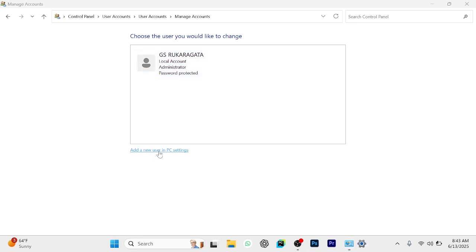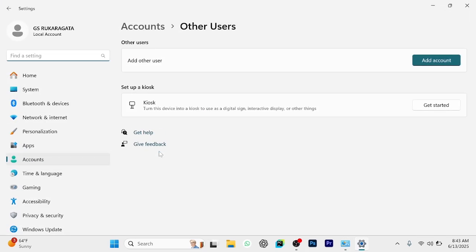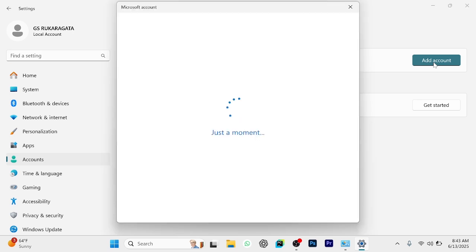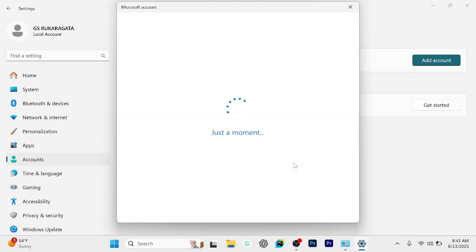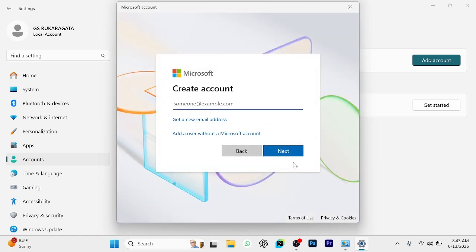The settings window will open and follow the following steps. Click add account under other users. Choose I don't have this person's sign-in information. Click add a user without a Microsoft account.